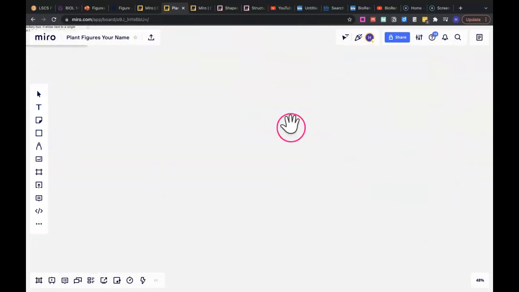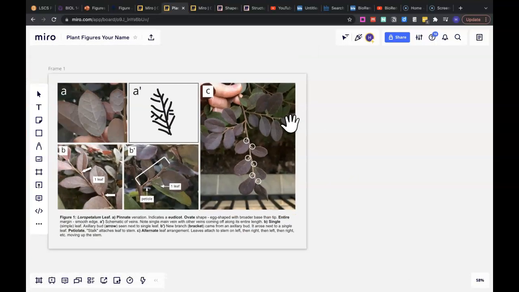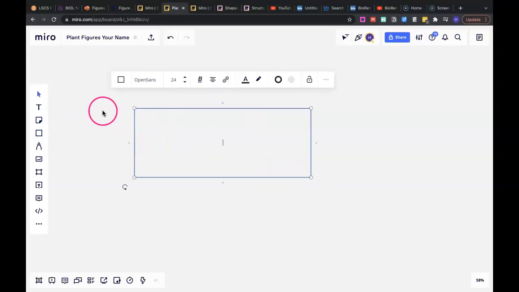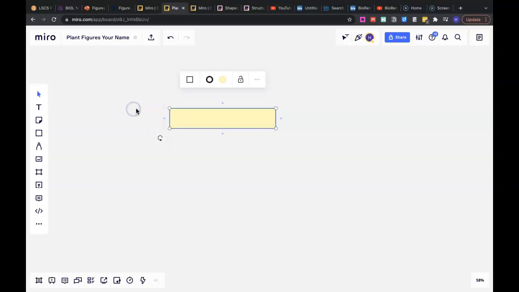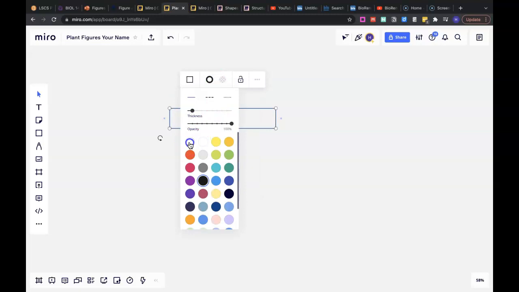So I've made some figure here for an example, but I'll just show you a few of these steps of how you might do something like this. So first of all, I think instead of using text, you should use shapes. Now, the nice thing about Miro is that no matter what you do, you can actually always change it. So if you put a text in or you have a shape in or whatever, sticky notes, you can change them between each other, and you can already have information in here and then just change it into a different format. So anyway, I'm going to make this have see-through background and no border.